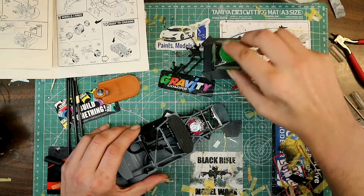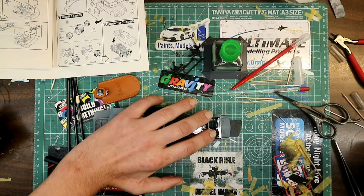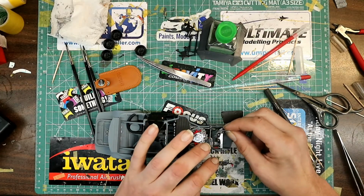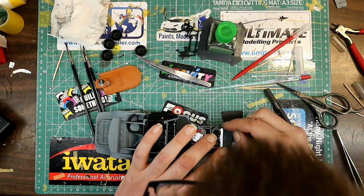We're now attaching the front shocks. This is pretty straightforward. It's got two small indents on the frame where they butt up to each other, so you just push it on in and get it home.